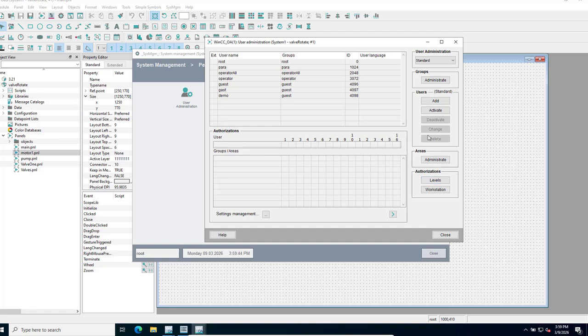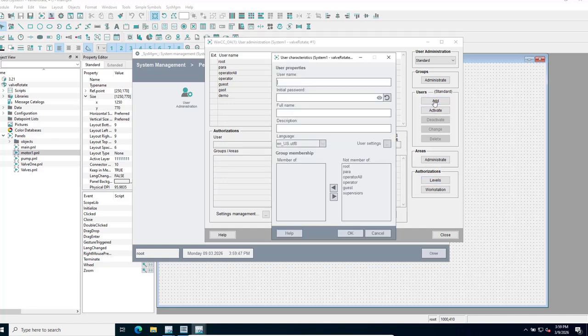So we add the user name Louis WN. First we show the password. Okay. Now we choose group. Which group is the membership? Is the member of which group? We choose supervisor. Okay. Go to the left. That's it.